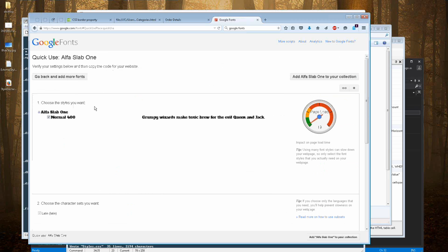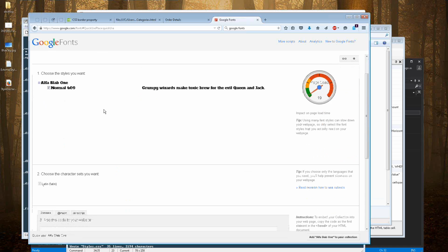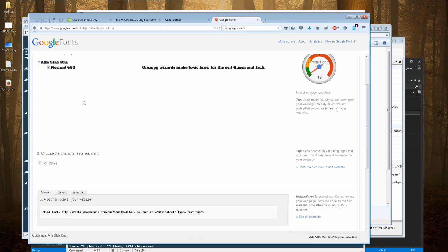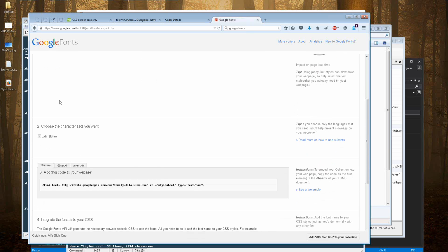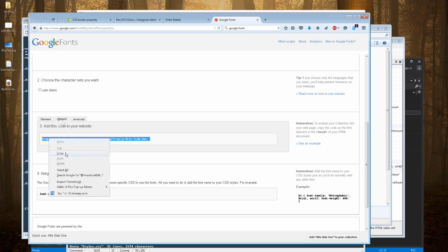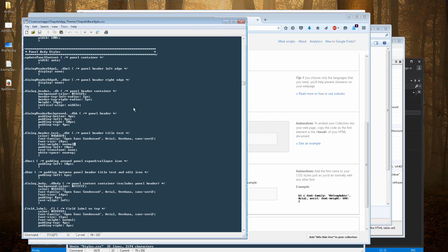If you click on it, you'll be brought to a page where you can actually import this font to your application. In this first step, for this particular font, there's just one normal type of the font, but if you choose other fonts, you'll see that there's bold and italic as well. For this one, let's say I want to use Alpha Slab 1. So go to the @import tab. You'll see that there's this import directive, and so we're going to copy that and just paste it into your style sheet.